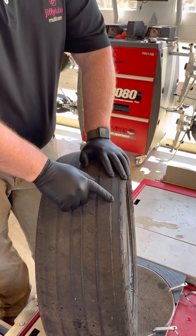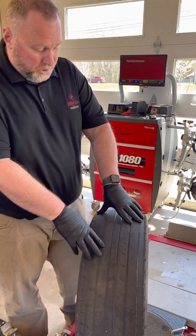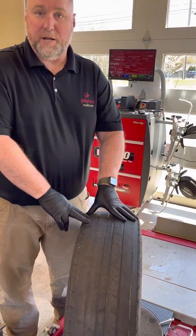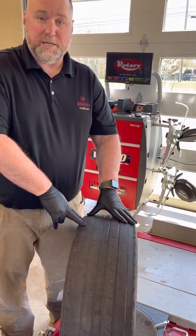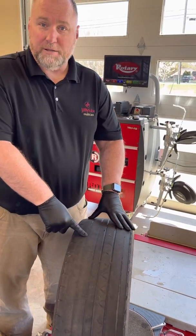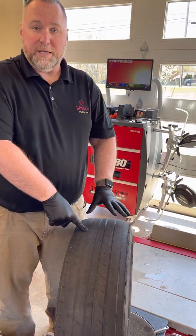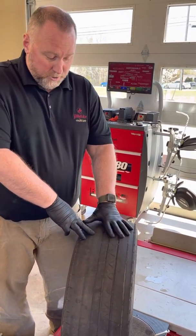Now, key points from the signature service side, right? The signature oil change. If your lower bay tech is down below, he should be looking for this kind of wear. If this is on the inside part of the tire, the courtesy tech may not see this when he goes to measure the tire tread depth. Many times what you'll find is there's plenty of tread on the outside, but when you look on the inside, it's worn down like this and it's got cord showing. That's why we always have to be so observant when we're in the lower bay or in the upper bay and we're looking at tires.